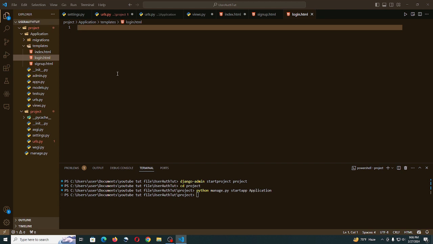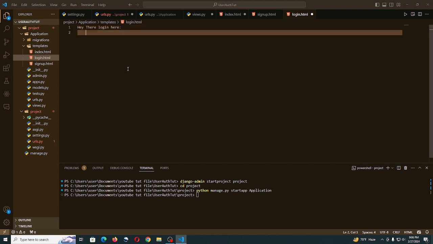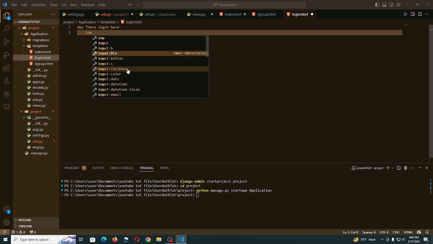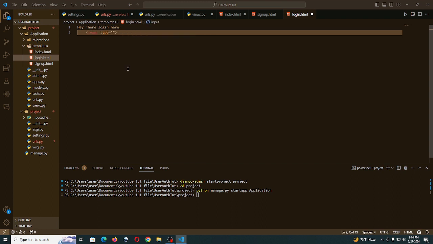And now we will need the login.html also. Hey there, login here. We will say form method post for security reasons. Now the action would be itself, so we will name it login.